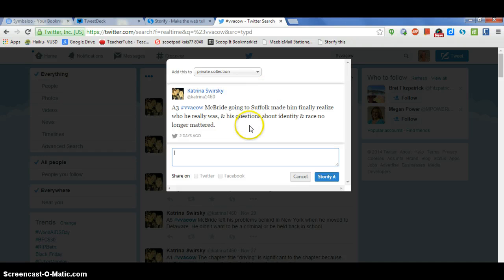Now, when you pull this in, if you already know what you want to say about this, what you want to comment on, you can go ahead and type it right here in this box right now. Many times I don't know exactly what I want to say about it yet, so I'll leave that blank because I can go in and add comments later. A lot of times I don't know what I want to say until I arrange all of my tweets, and then as I go, I'll know for sure what I want to comment on about it.